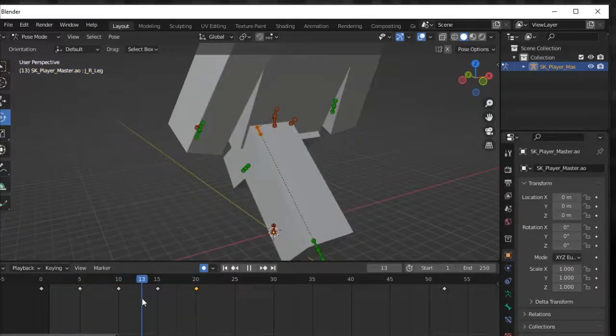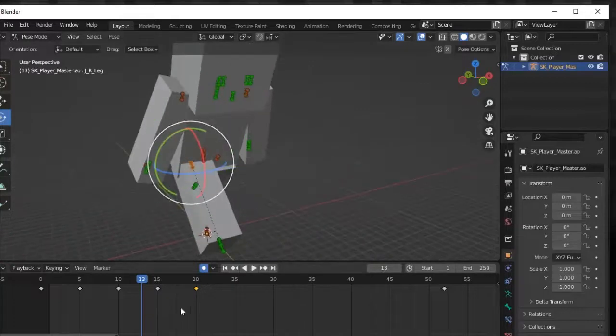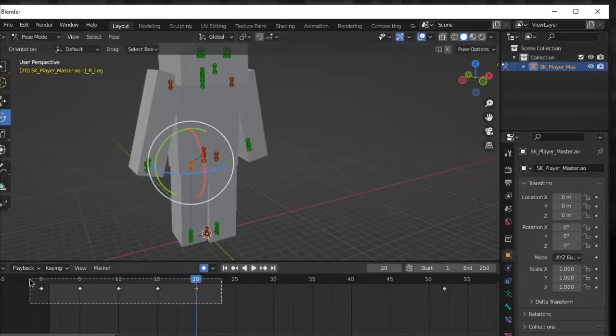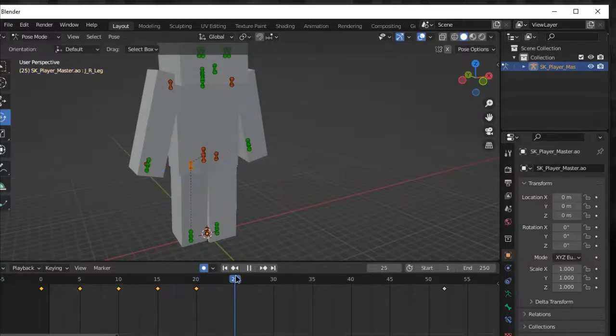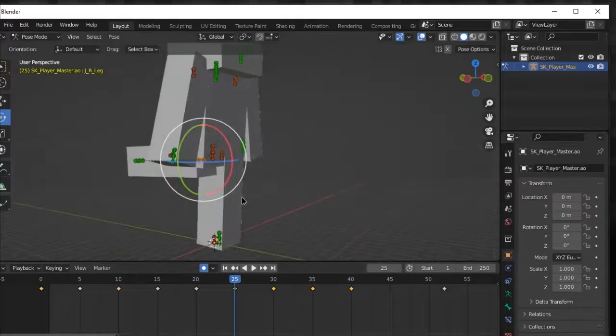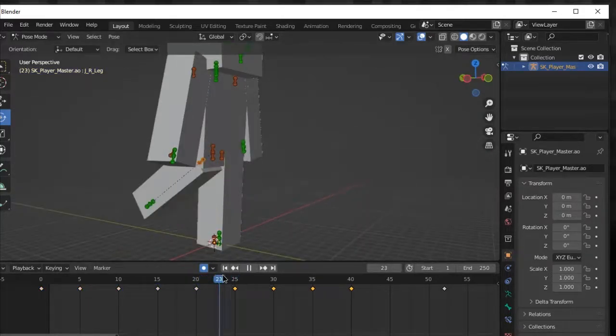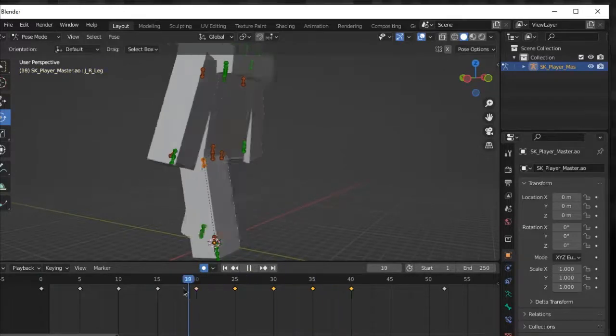Yeah, you could also do the arms as well, but it's supposed to be a basic tutorial, not a full in-depth thing of animating. So that's done, so we don't need that one. We just need to copy these, go onto that, paste. So his legs, both legs should be centered there. Yeah, that one's moving quite nicely.